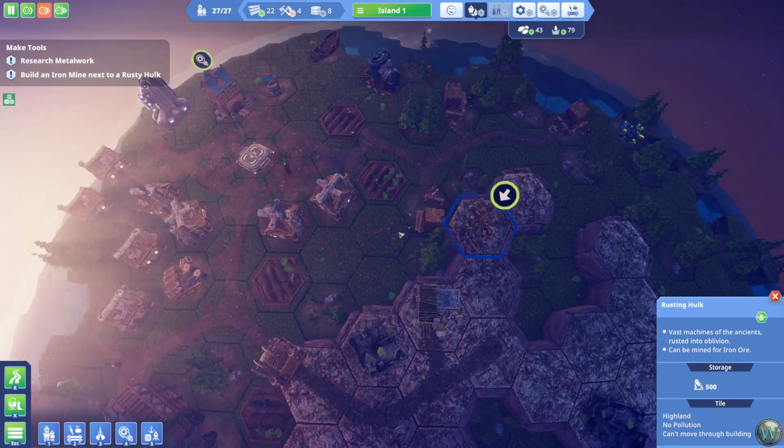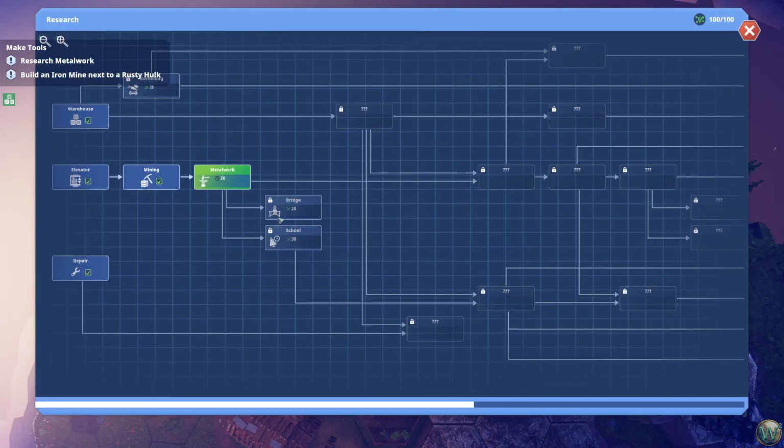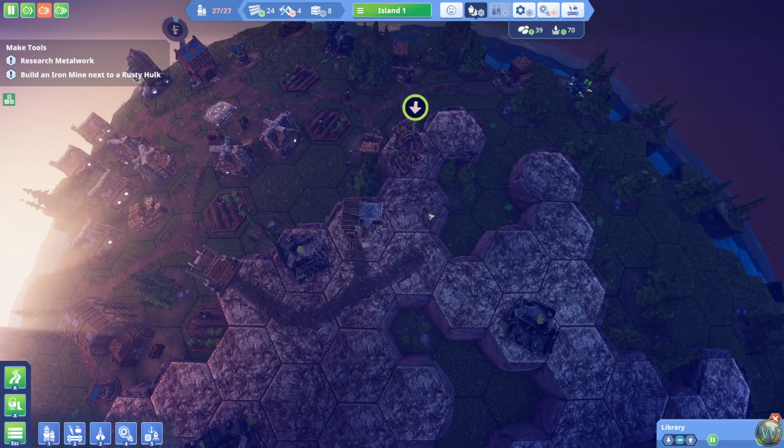Okay, so that's our rusting hulk. We need to research metalwork here. And then we'll need to build a road. Well, we already have a road there. I can just build the iron mine right there.